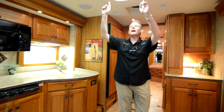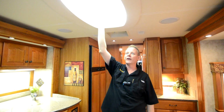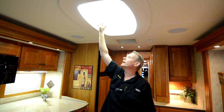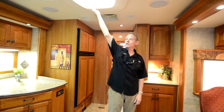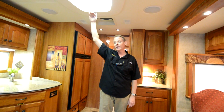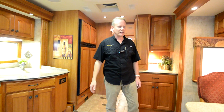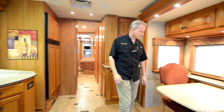And even in the light fixtures, we have recessed lighting in the ceiling, a fluorescent fixture, and you even have the vine carried through into that. So you have a combination of this recessed lighting, which looks like a skylight. This actually feels like daylight coming in when you're standing in here. It's a really nice fixture. There's one up there, one here, and another one back in the bedroom.